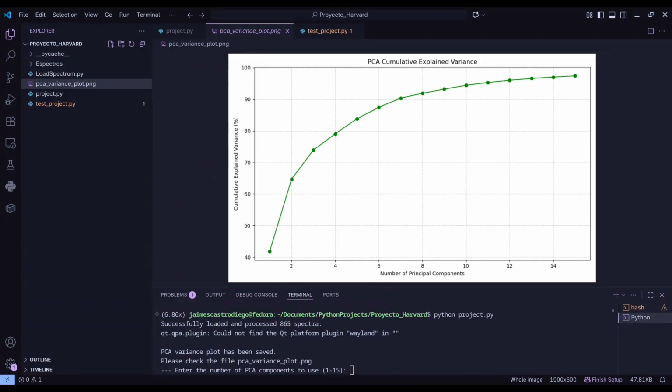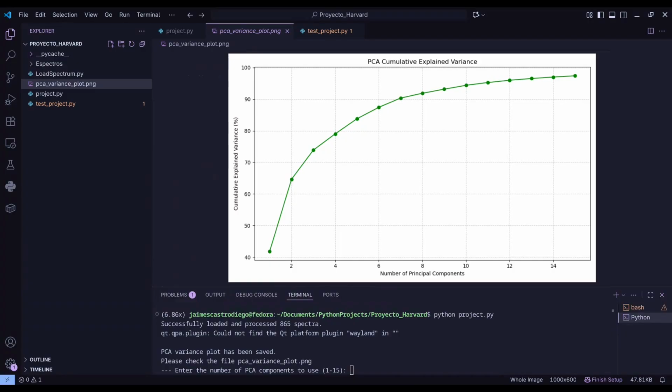Our data originally had between 7,000 to 8,000 dimensions, and that is done, as we can see here, keeping at least close to 90% of the explained variance, which in this case is great.